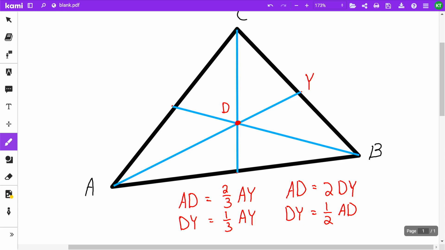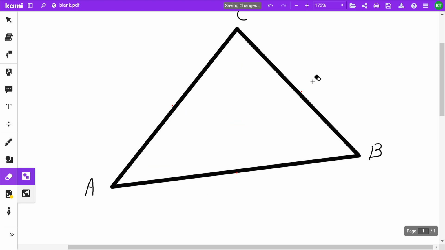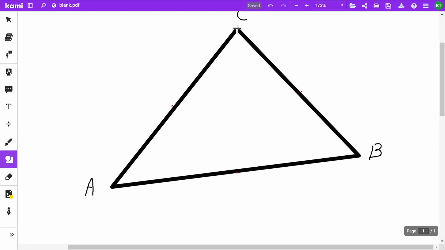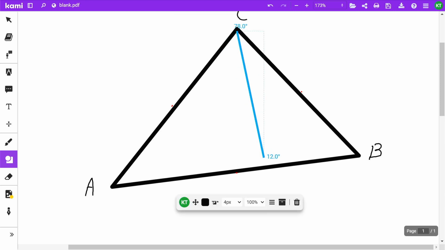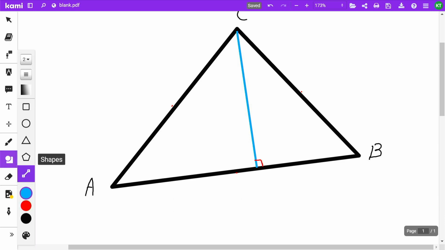All right. And then lastly, we have orthocenter. Orthocenter is created by altitudes. And altitudes go from our vertex to our side. That creates a perpendicular line. So let's say, again, we're going to have to eyeball these ones because I don't have anything that's going to give me a proper right angle here. From here to, let's say, this looks like about a right angle to our opposite side. That's going to be one of our altitudes.